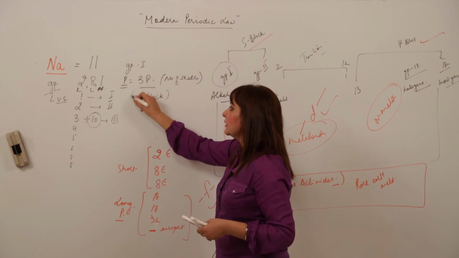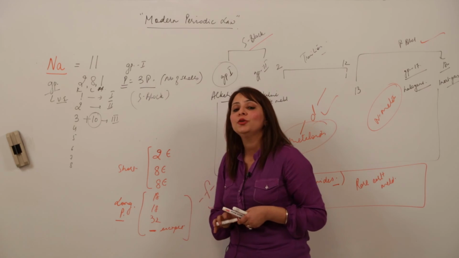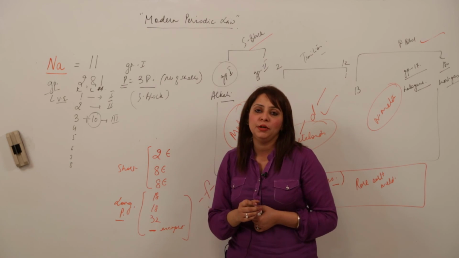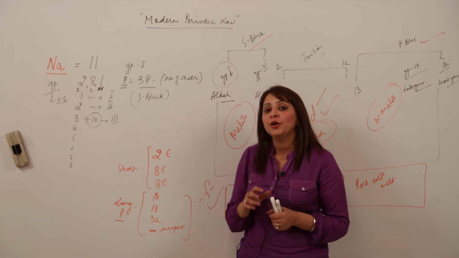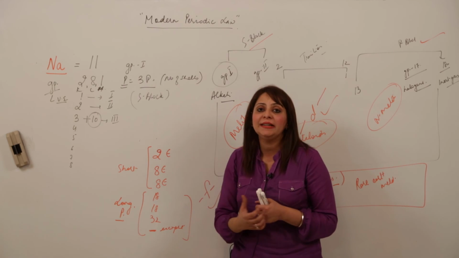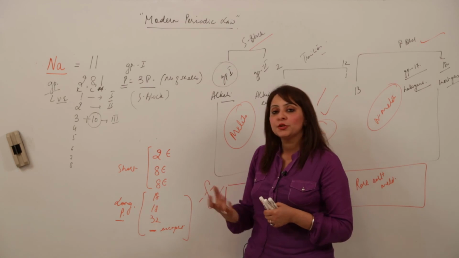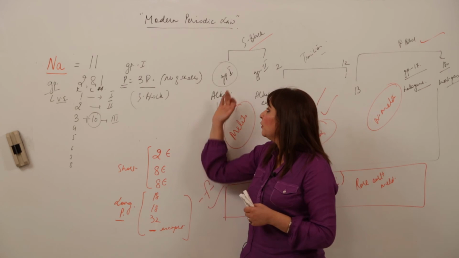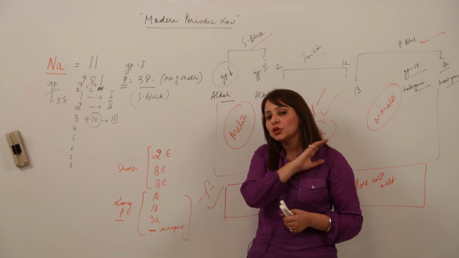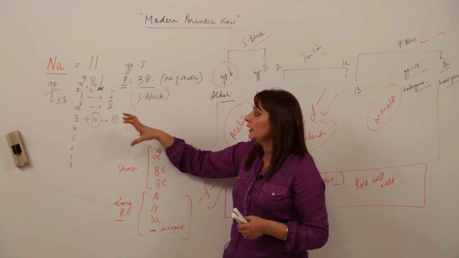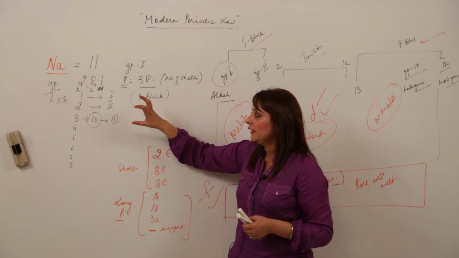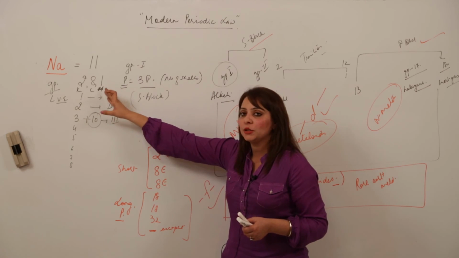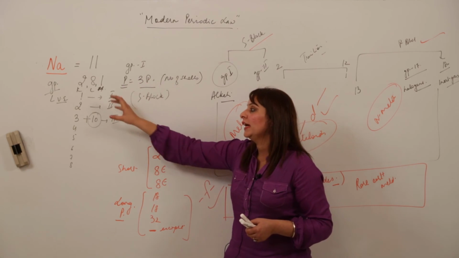Otherwise, you get to know about the S block, P block, D block also, but this you will learn in the 11th standard, how you get to know which block it belongs to, because it totally depends upon the configuration we are writing, and you don't know how to write that kind of configuration yet, so you will be doing it in the higher class. Up to your level, you just have to remember the name of group 1. When you are taking up an example and indicating the position of a certain element, just write the group number by looking at its valence electrons, and the period by looking at the number of shells.